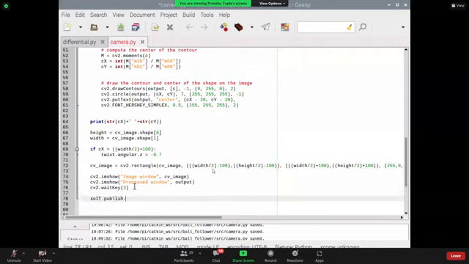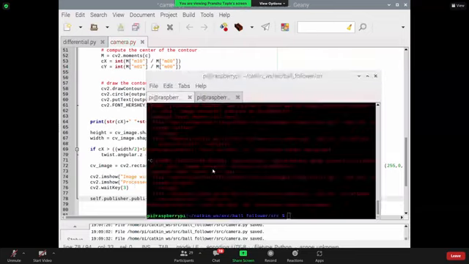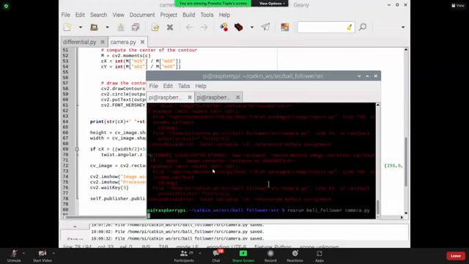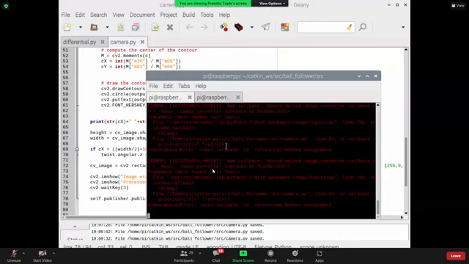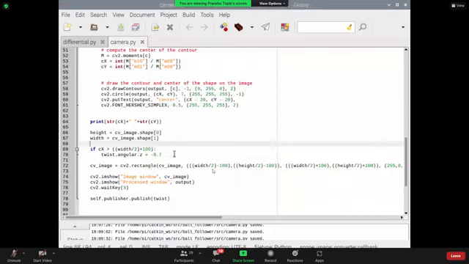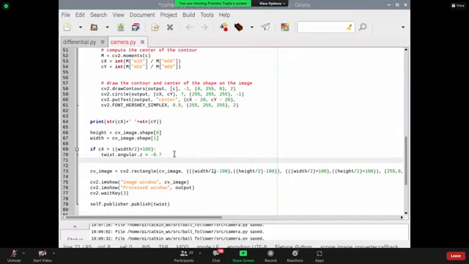Self.publish, publisher.publish in bracket twist. Yeah, so here if I do command velocity, so wait, instead of doing that, I will add conditions all over here.